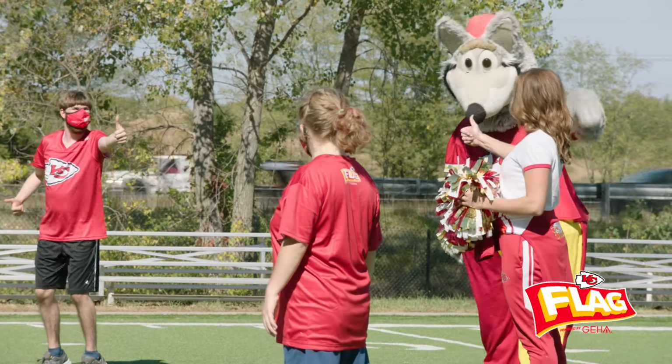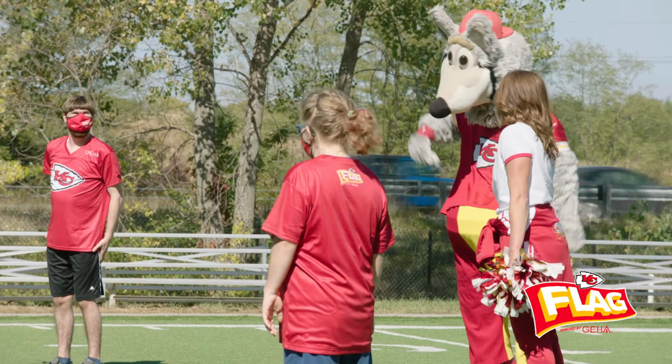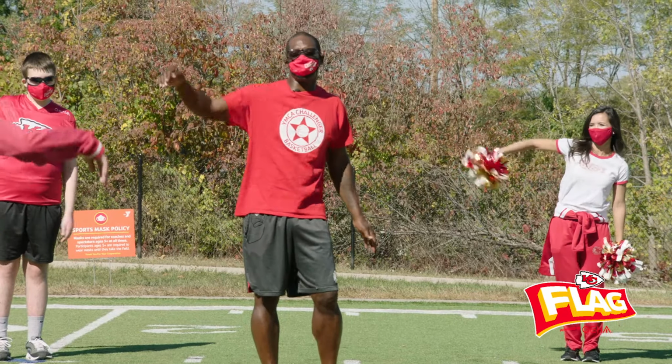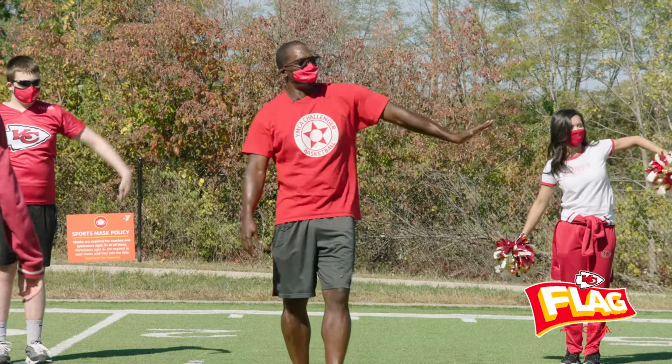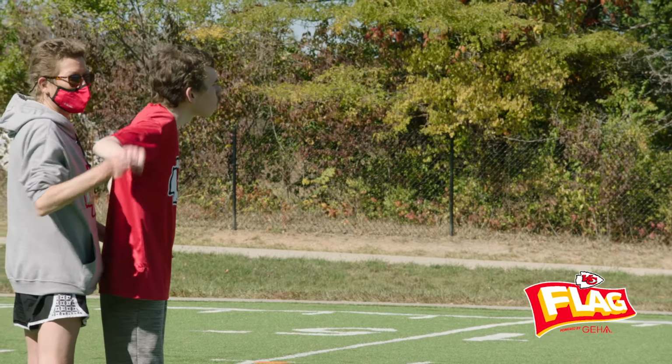Oh, Wolfie's got the electric boogaloo going on. All right, yeah, let's get loose like Wolfie. Everybody do the worm, the electric boogaloo. Feel it going through your body. Oh, yeah, I see you got it down to your feet.